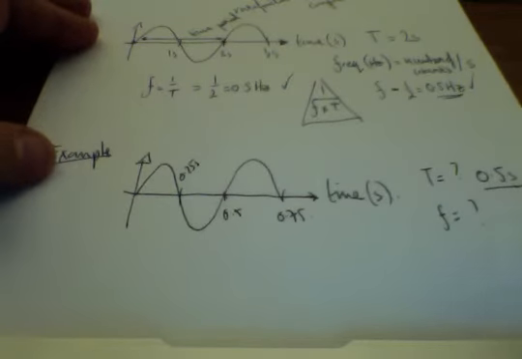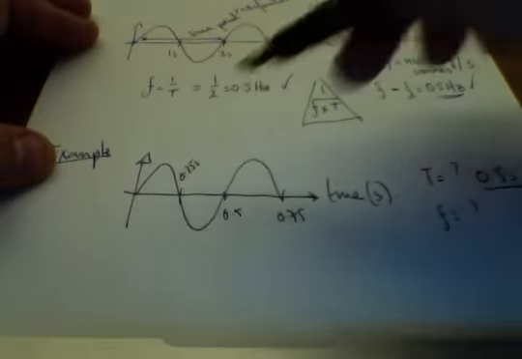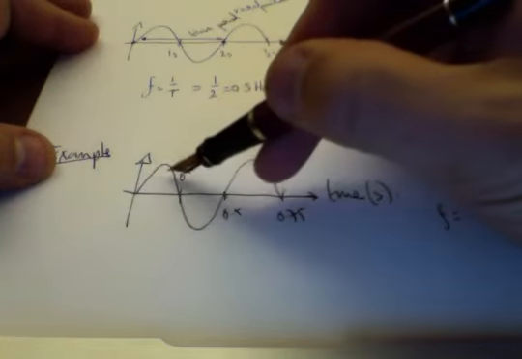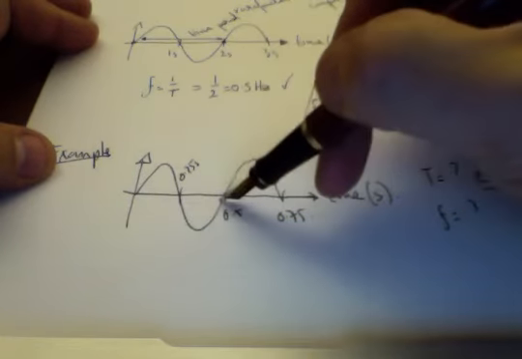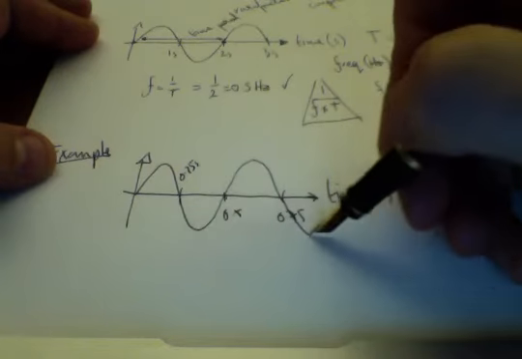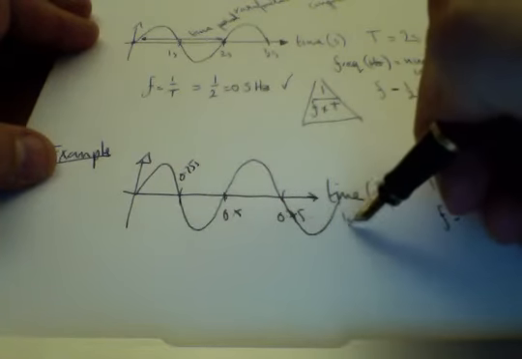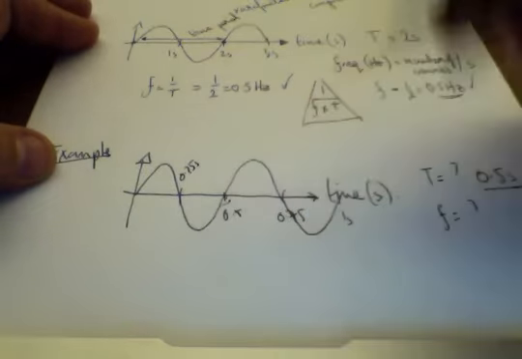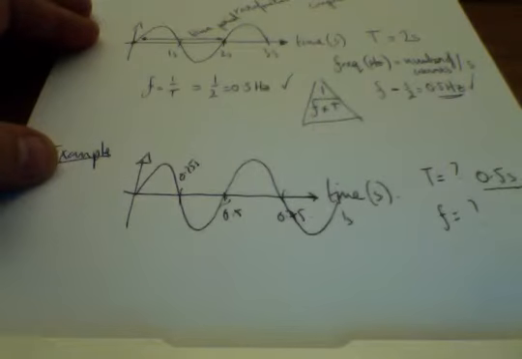Okay, what about the frequency? Well, two ways of doing it. First of all, you say, well, how many wavelengths have occurred in 1 second? Well, if that's a quarter of a second, that's half, that's 3/4. In 1 second, we would have got 1, 2 wavelengths, coming at 2 hertz. Or, mathematically, we can say, well, it's 1 divided by the time period, 0.5, which gives us 2 hertz. Okay, so it checks out.